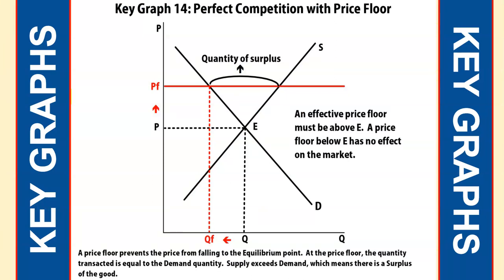And that leads us to key graph 14, this idea of a price floor. Notice the upward sloping supply curve, downward sloping demand curve, equilibrium at E, price at P, and quantity at Q. But with a price floor, the PF that we see here needs to be above equilibrium in order to be effective. And notice where this price floor intersects demand, that's where the product is going to be sold. This creates the quantity at that price floor. So we're going to have a lot left over at what's being demanded or sold at that particular point. And this is creating an inefficiency in the marketplace because the quantity is much smaller than what it would be at Q.